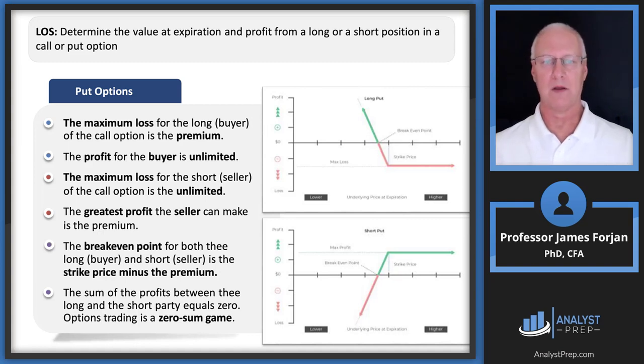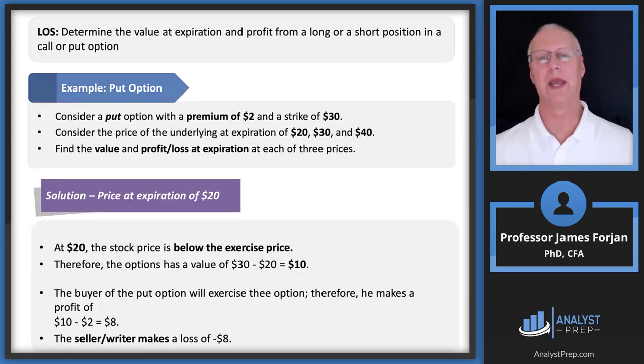So in the red, the most you can lose is the option premium. Now, what about me? I'm going to win if the price goes up. There's that green going that way along the horizontal axis, and then there's the red that goes down there, and it probably hits the vertical axis somewhere along there. Notice the bottom one, zero-sum game. So let's go ahead and work through just a quick example here. Let's see, strike price of 30. Put premium of 2, consider the price of the underlying at 20, 30, and 40.